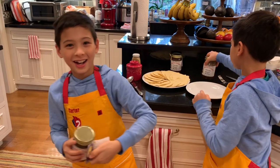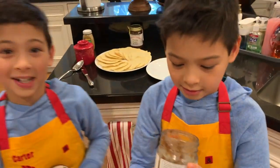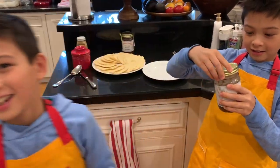Woo! This is what it looks like. Smell it. You know what's the funny part about this? Look at us. On the tractor.